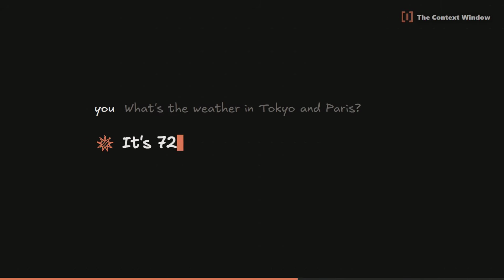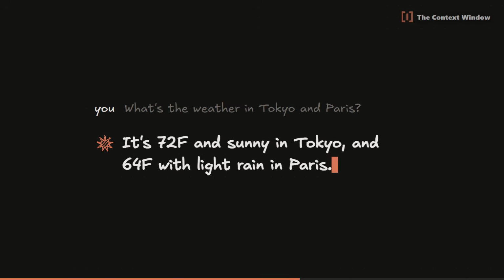Let's run it. You ask for the weather in 2 cities at once. Behind the scenes, Claude requests both weather calls in a single step. Your loop runs them, hands both results back, and the model writes one clean answer covering both cities. You didn't write any orchestration for that. You never told it to batch the calls. The model planned it, your loop carried it out. That's the moment this stops feeling like code and starts feeling like an agent.